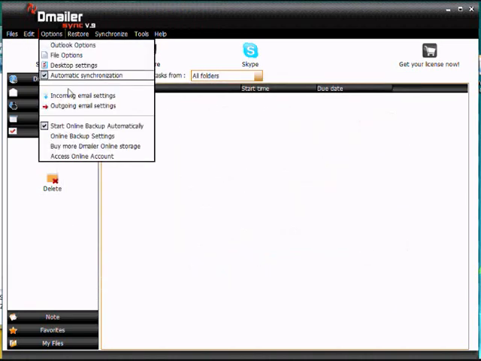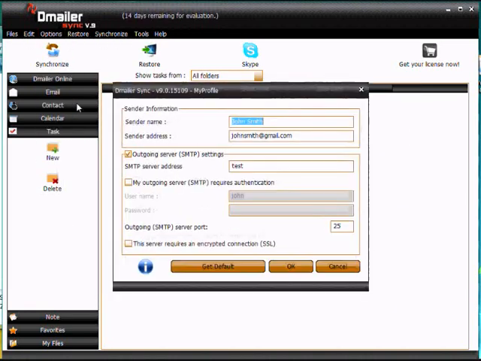Okay, and now we need to configure the outgoing email settings. There's something very interesting about the email settings here. In fact, Demailer Sync is its own SMTP server. So that's to say you can actually create your own outgoing email address here. It doesn't have to register with the server in order to do that. So you could make yourself become this person. If we turn that off, that will use the internal email server, which means you don't need to connect to a server to send email.